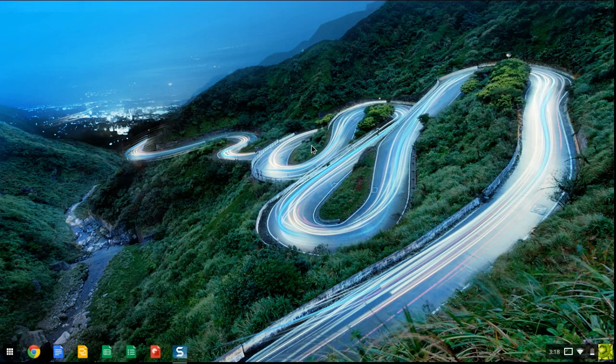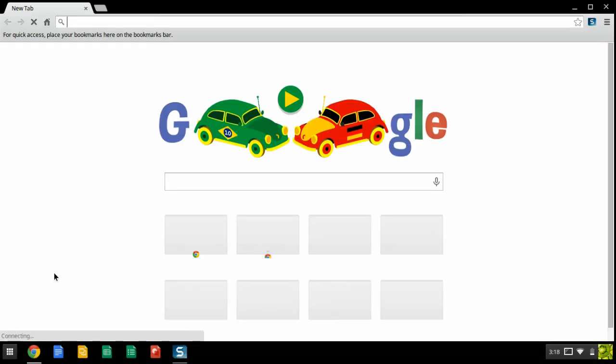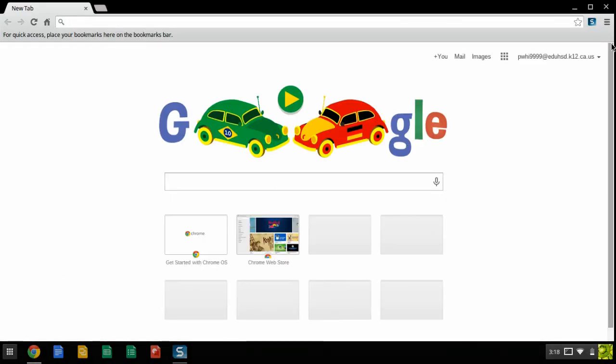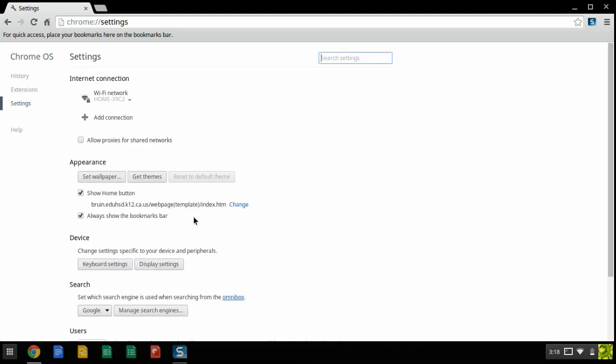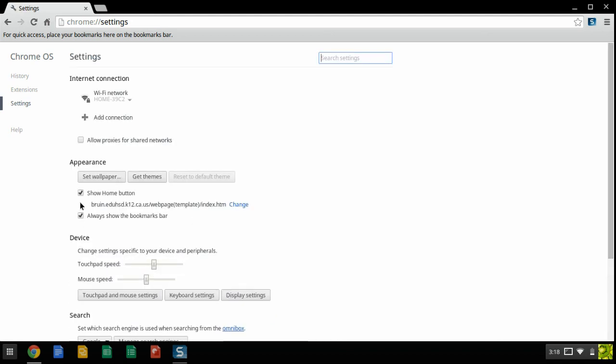Now let's talk about some of the ways in which we can customize Chrome to make it easy for you to browse and have all of your bookmarks and all that kind of good stuff, whether or not you are on a Chromebook or not. So if I click on Chrome here, there are some settings that I can change. You can't change all of the settings, of course, as a student, but these are some of the ones in which you can change. So if you go up to the upper right-hand corner where these little bars are, if you click on it, you go to Settings. Here are some of the settings that you can change, and settings that I recommend that you do change.